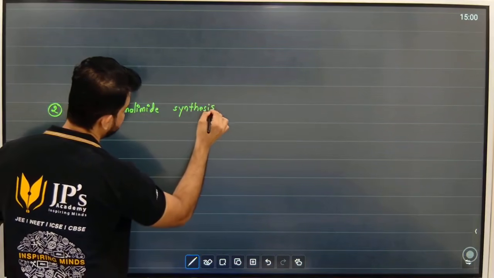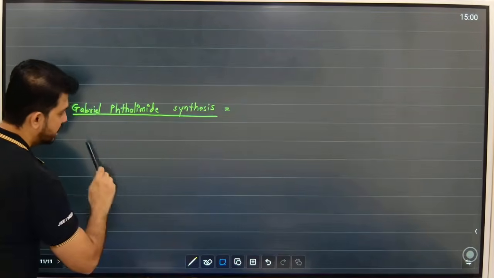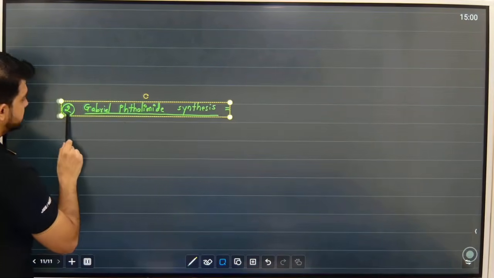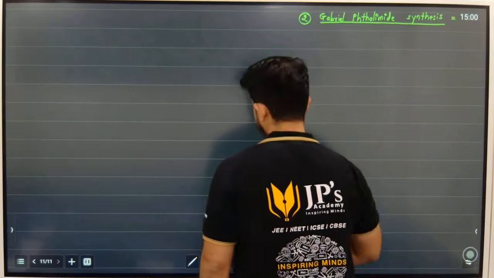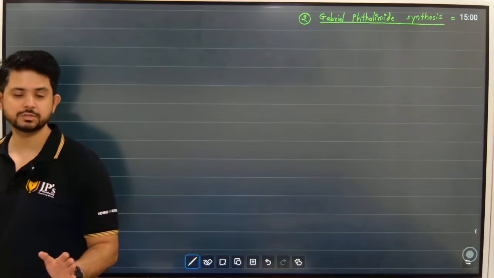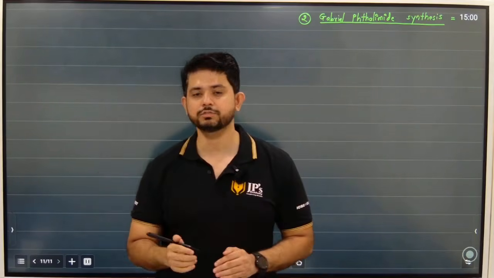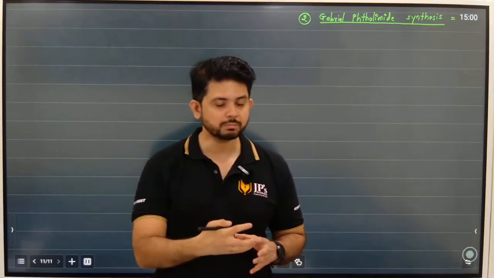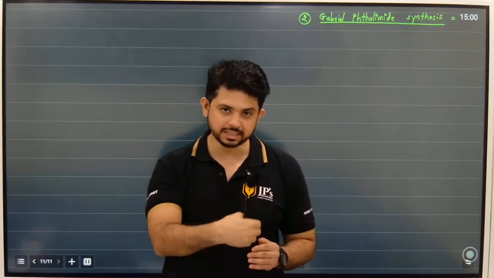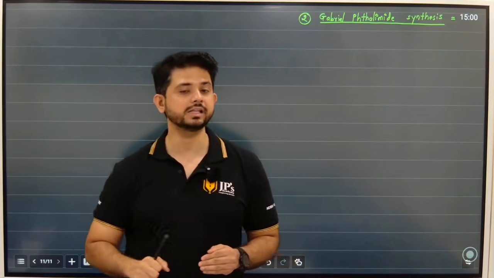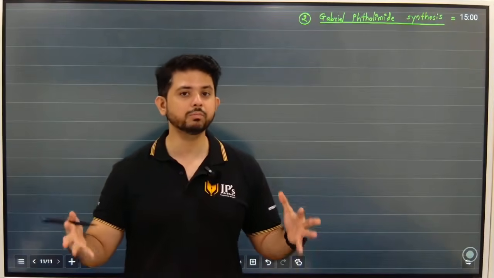Gabriel Phthalimide synthesis. Now students, Gabriel Phthalimide synthesis starts from phthalimide. अगर हम NCERT देखें, so they directly start from phthalimide. But we're not going to directly start from phthalimide. थोड़ा सा हम carboxylic acid से phthalimide पहले हम बनाएंगे and then phthalimide से we'll go and write the entire reaction. So we are writing the reaction a bit in a longer way but more in depth.